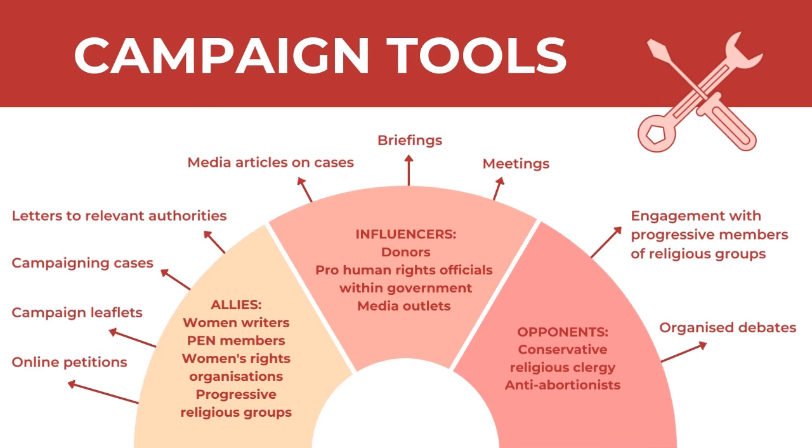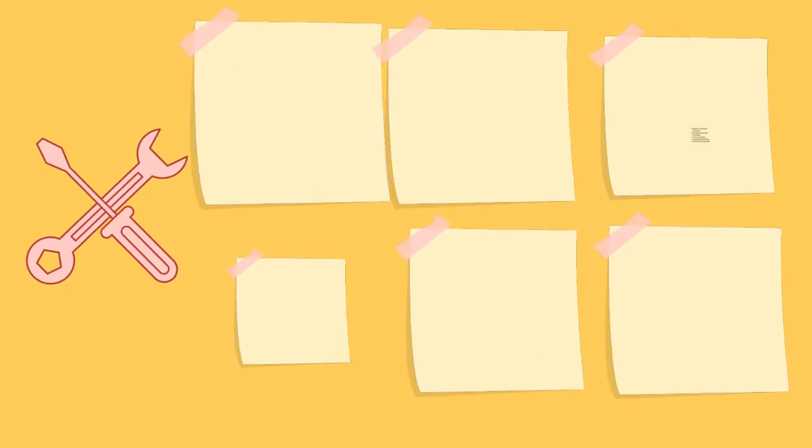Those who would support the campaign and stand to gain something from the campaign. We can also see that there are influencers and that we need to put appropriate pressure on our targets. And we can see those who will try to actively interfere with your campaign. And so what you may want to do in this process is look at the different types of tools that you need to produce for each target group that you have. And by doing so, what you will be able to see is whether you're simply producing too many resources for one group and not enough for another, whether you have an adequate budget to do all the various things that you are thinking of.